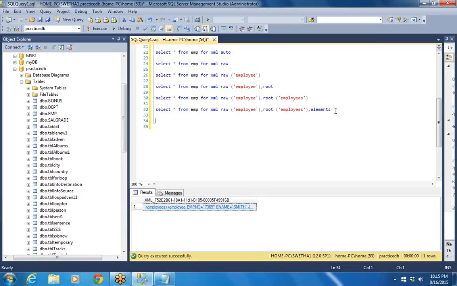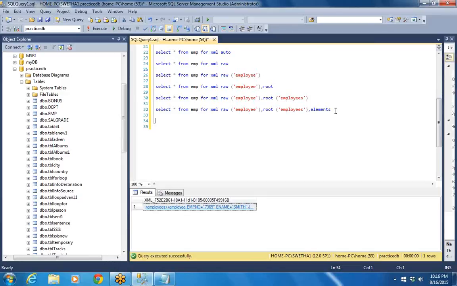As far as the XML data type is concerned, there are different methods to deal with XML type of data. One method is query. With the help of the query method, you can retrieve data from the given XML column. You have the exist method, with which you can find out whether the given XML node is containing data or not.